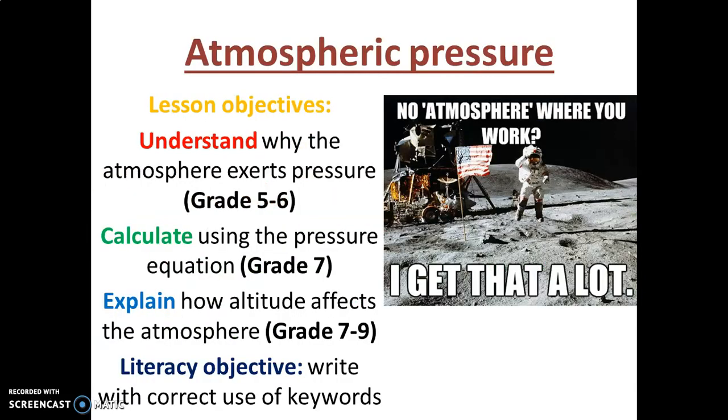So, atmospheric pressure. That's your title. Write it down. I expect you to be able to understand why the atmosphere exerts pressure. I also expect you to be able to calculate using the pressure equation. That's grade 7, and to be able to explain how altitude affects the atmosphere in terms of density, in terms of pressure. We'll look at that later. That's grade 7 to 9. For literacy, as always, I expect you to write with the correct use of keywords.